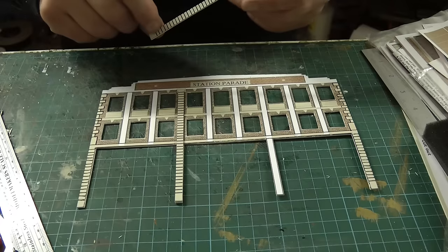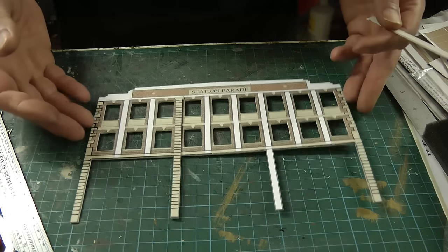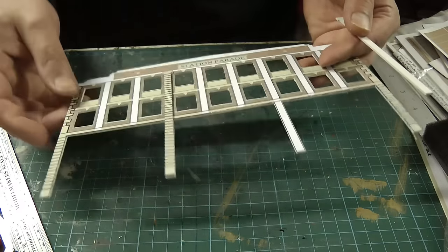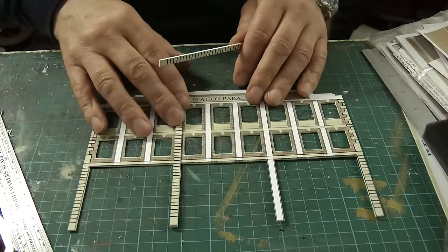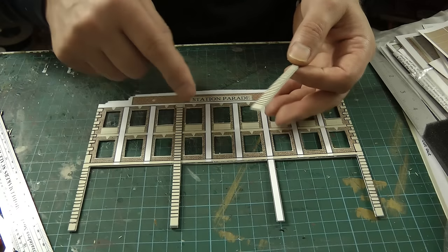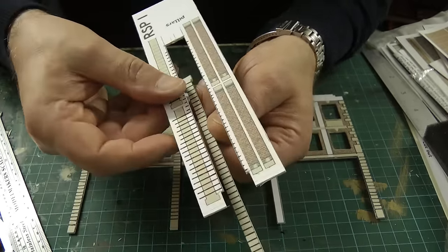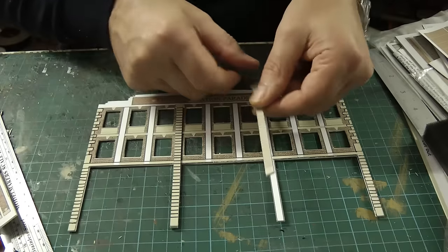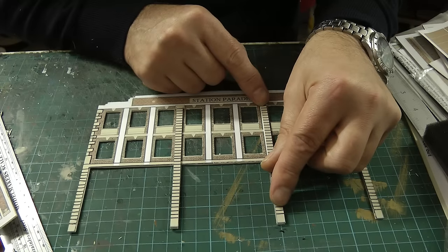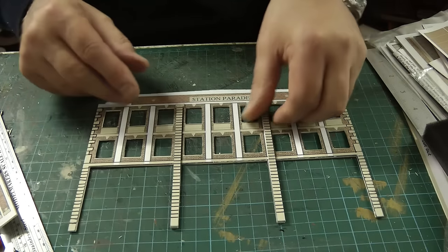Well, that took a while — I've never cut out so many windows in one go. Normally I'm used to cutting five or six at most. So the windows are cut out, it did take a while to clean up the edges as well. Now following the kit instructions I'm putting on these stone facials — I've scribed them while they were together in the card, cut them out, and now I'm gluing them on as per instructions. It's like a 3D effect coming through when you start sticking all these little pieces on.